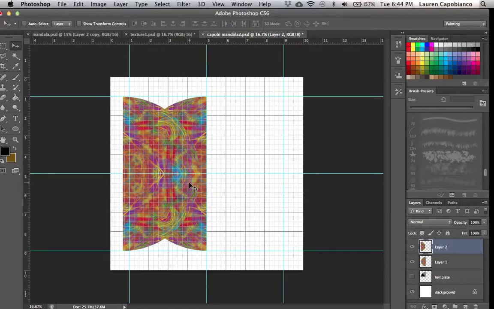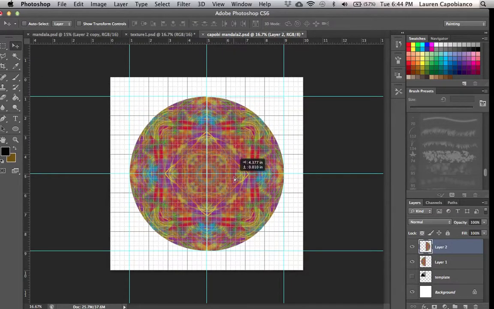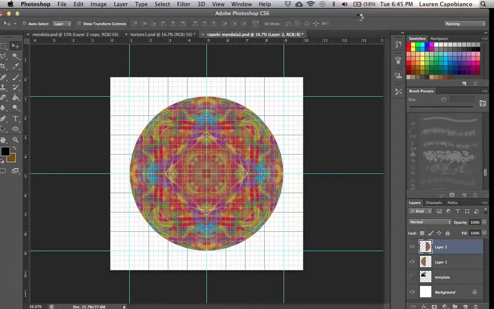Go back to my move tool, and I'm going to move this over here and line it up. Okay. Now we're going to merge this layer down so that we have one circle. Okay, I'm going to go to Layer, Merge Down.